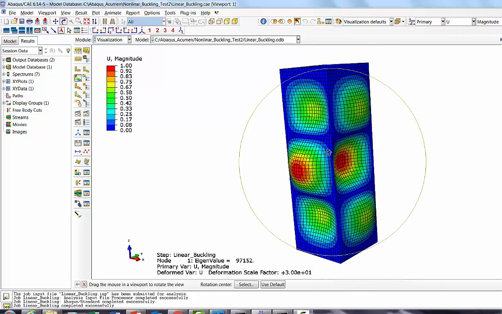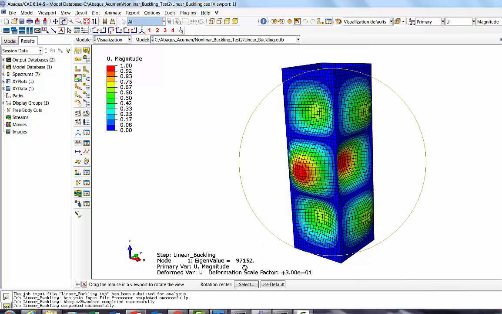What you are seeing is the first buckling mode, and we applied a 1 unit load, 1 Newton. So that applied unit load multiplied by 97,152. So 97,152 is the first buckling load, and this is the buckling deformation shape for the first mode.